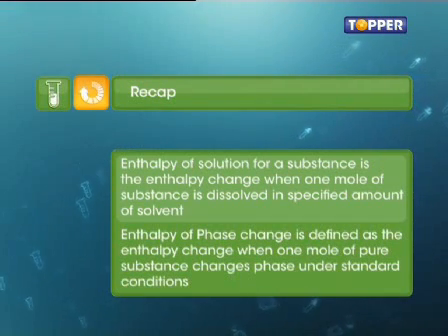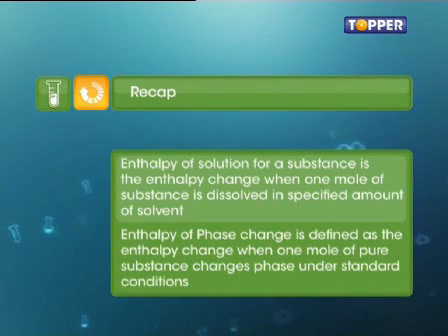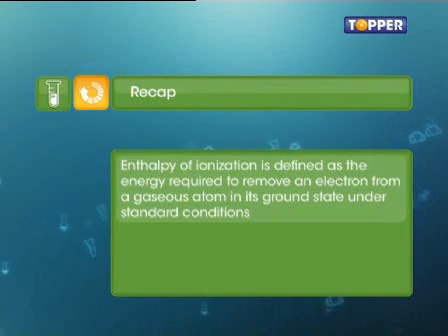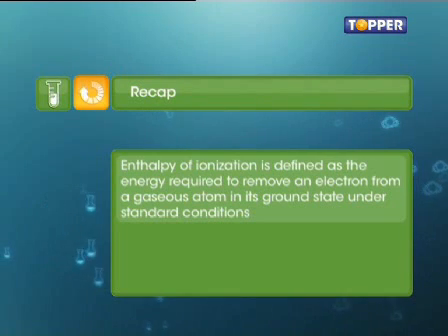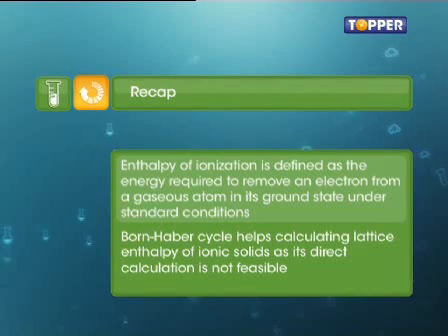Enthalpy of phase change, which is the enthalpy change when 1 mole of pure substance changes phase under standard conditions. Enthalpy of ionization is defined as the energy required to remove an electron from a gaseous atom in its ground state under standard conditions. Born-Haber cycle helps in calculating lattice enthalpy of ionic solids, as its direct calculation is not feasible. It's time now to put your skills to test with Exam Decoded.